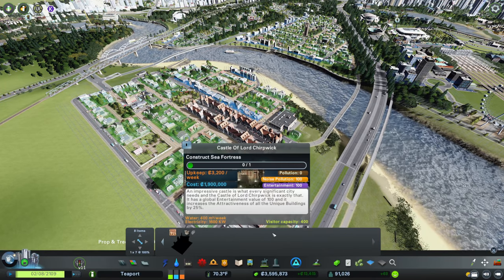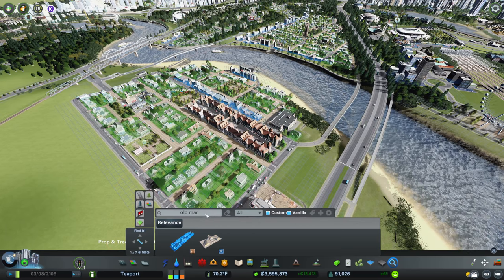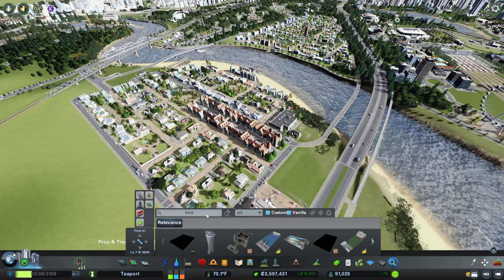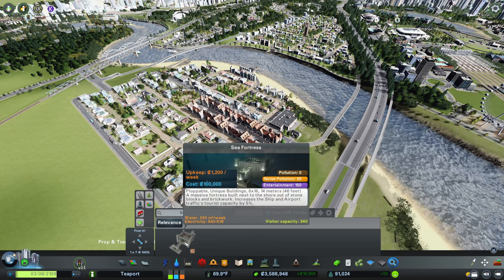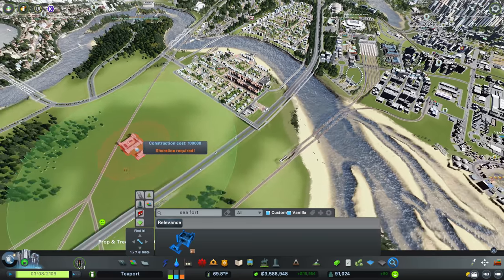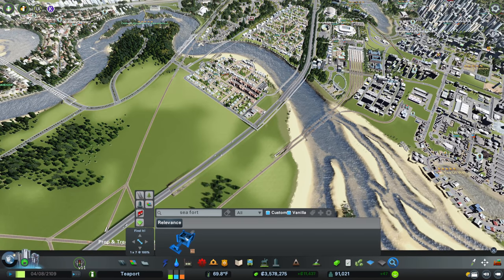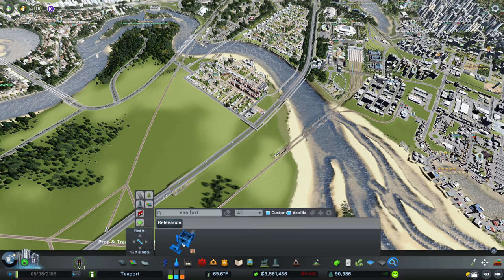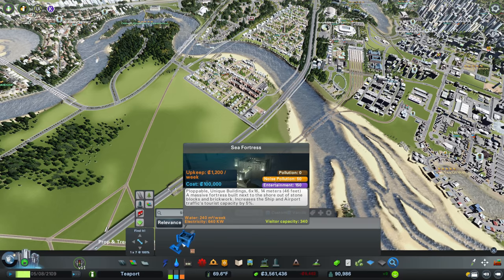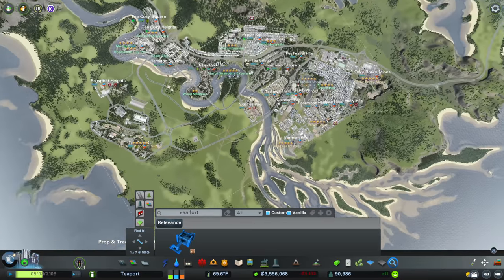What is next on the list? Oh, the Sea Fortress. Now, the Sea Fortress. There we go. Now, this is pretty big, I believe. Yeah, reasonable size. Has some nice benefits and bonuses around it as well. Lots of entertainment. Increases the ship and airport traffic's tourist capacity by 5%. That capacity thing must be like an inbuilt hidden capacity amount. So it's just adding to that.